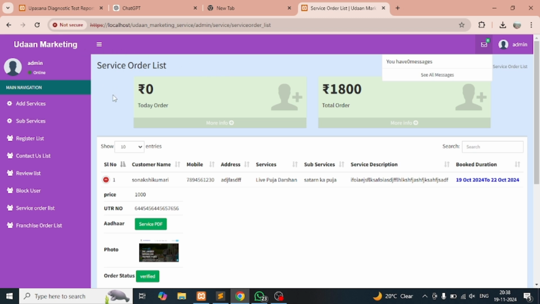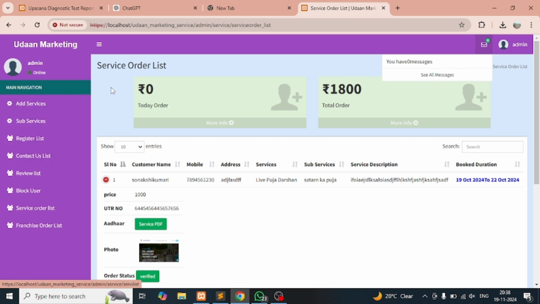Suppose you open the admin panel and leave it for two or three hours, your page will not reload. It's not an issue. The message arrives at run time, giving the data without refreshing. A pop-up will show two or three messages for your requests, and you can see it directly.